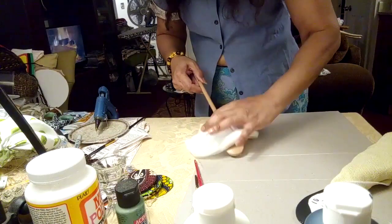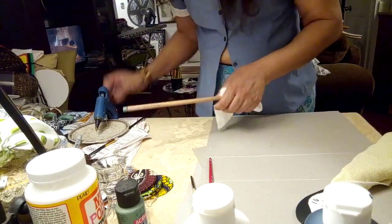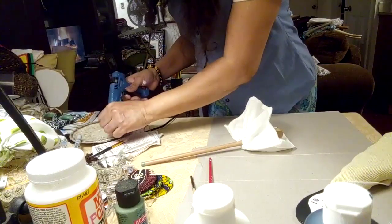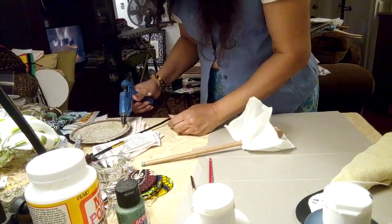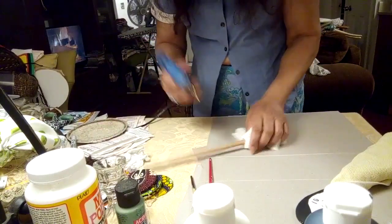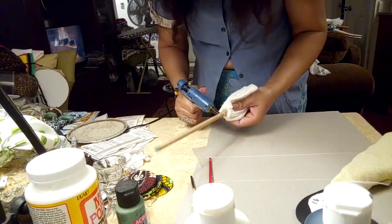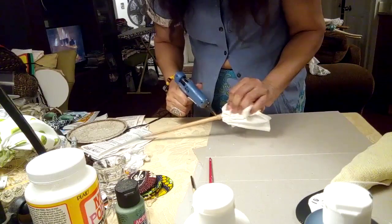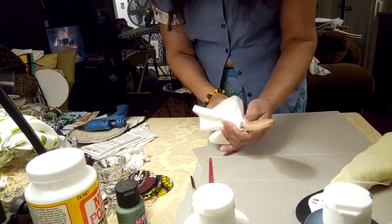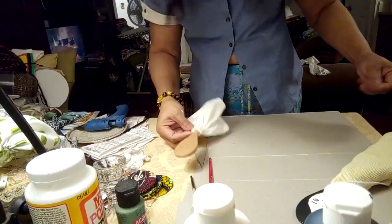So what I'm going to do is put glue all the way around here. Let's see, I have to test it. Testing, 1, 2, 3. Oh yeah, it's ready. You know, I really need to clean up my table. This is getting out of hand. So what I'll do is put glue around it like that, and then bring the skirt down to where I want it, right there, and cinch and press it in together where the glue is. Of course, I got glue all over my hand.